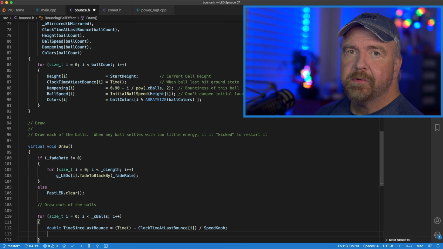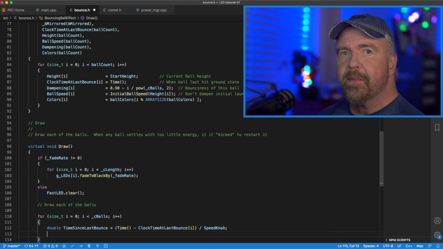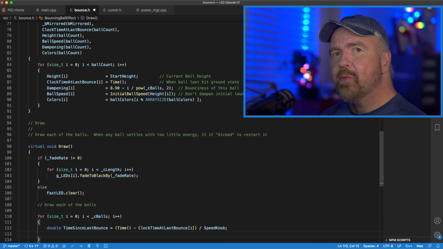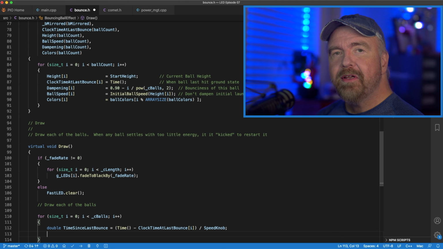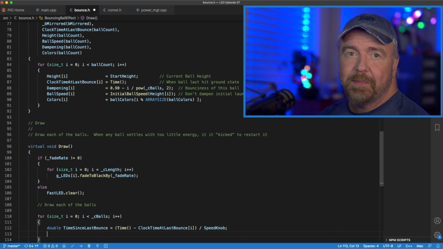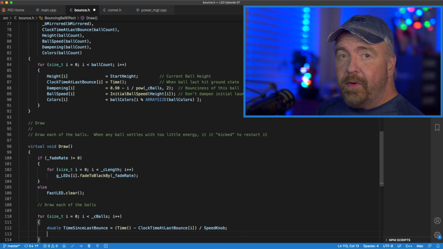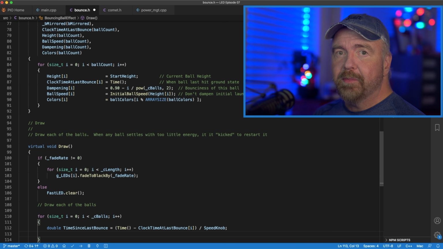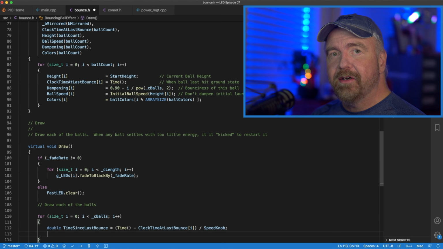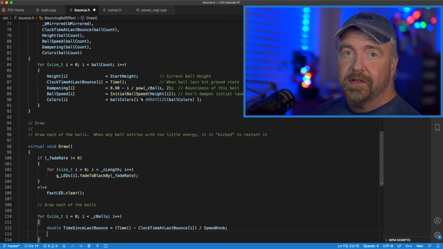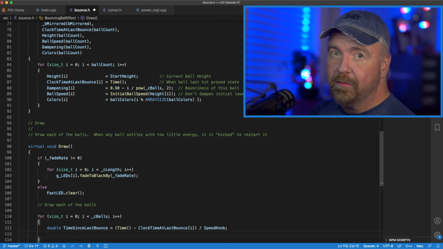Here we assign to time since last bounce a number which represents the amount of time that has elapsed since the last bounce. If we use the raw number of seconds, however, it will be a little fast. So for a display this small, I'm going to divide by a speed knob, basically a 4, which is just a number I picked because it looks good on my small strip. But if you're using even a full meter or 2 meters or something like that, you may not need this at all, and you could use the raw number of seconds. In any event, it's a parameter that you can tune to make yours look the best it can, or look like you want it to, more or less.